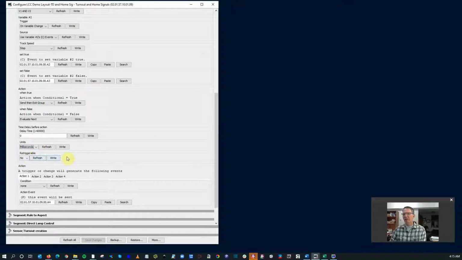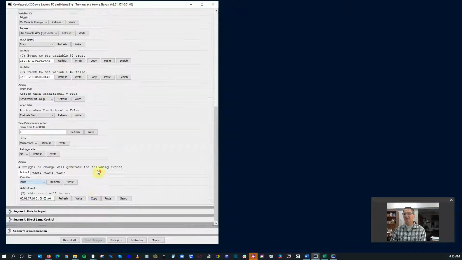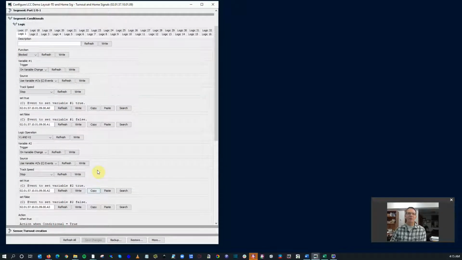Is it retriggerable? Again, I have not used that one, not exactly sure how to use it, but obviously that has some functionality. And then finally, the action. What is the action that you want to have happen? So you can have up to 4 actions triggered by a particular set of logic. We'll typically just use one. So you can have the action happen immediately, after a delay, immediately if true, immediately if false, delayed if true, and delayed if false. So there's the way that you can create the events. All right, so that's our walkthrough right now.